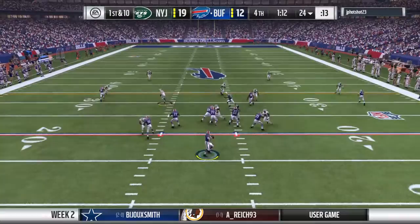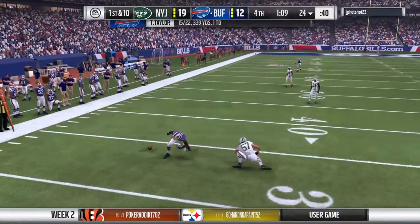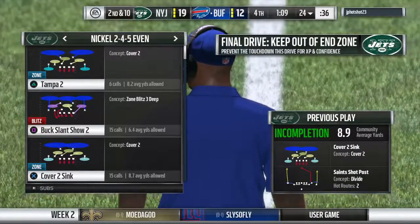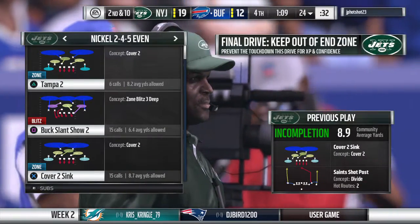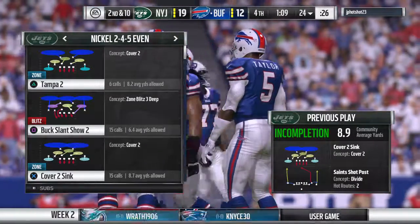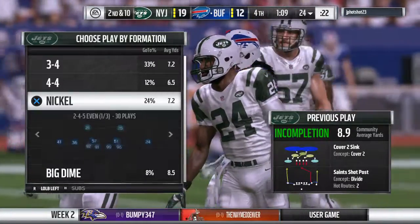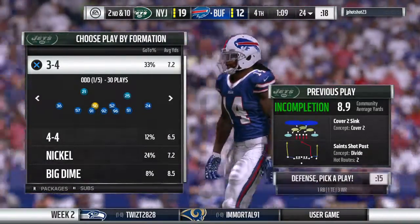Here's the execution. Back to throw. And the tip there altered the ball flight, and it falls incomplete. It'll be second down. Well, we're not playing 3 yards in a cloud of dust football anymore. I kind of get why those old school coaches sometimes didn't want to throw the football. Because if it's popped up in the air, it almost turns into slow motion. And both sides are trying to get to the football, and you're holding your breath wondering whether it's going to go good or bad for your team.